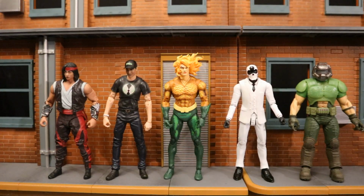Now let's check him out next to some action figures from various companies, so we can see how he fits in, both scale and style-wise, in case you want to know which lines you can mix him with. Since he's a McFarlane toy, they're typically the 7-inch scale. I'm going to start off my comparisons with some of the larger action figure lines I collect, and work my way smaller. But first, let's check him out with some of his McFarlane Toys brothers.